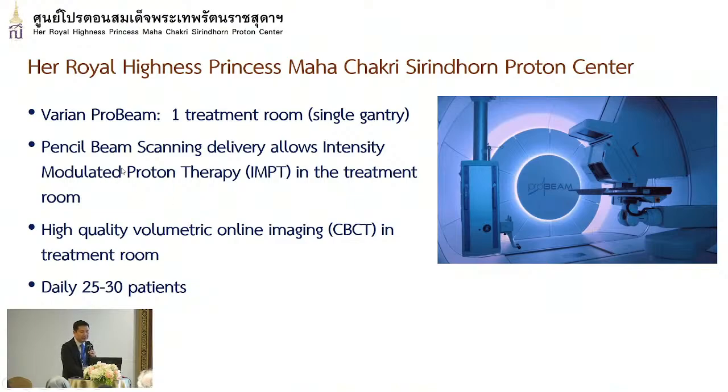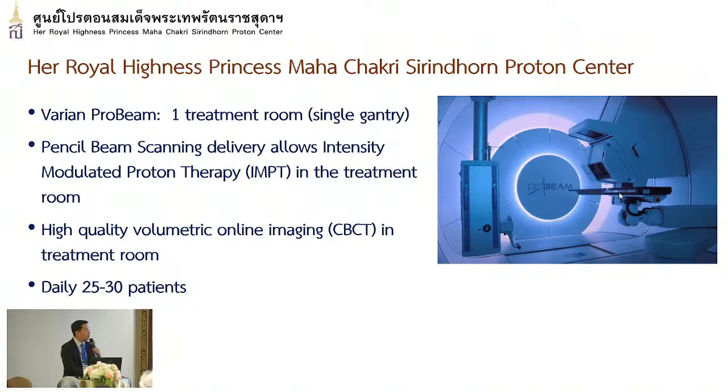The technique that we use is pencil beam scanning, and we can do intensity modulated proton therapy. For the first step of the treatment, we need to do the patient volume and treatment verification with the cone beam CT inside the treatment room. There is also the cone beam CT that we can use to compare the imaging before the treatment and during the treatment and then set up the patient, to make sure we treat at the accurate site.